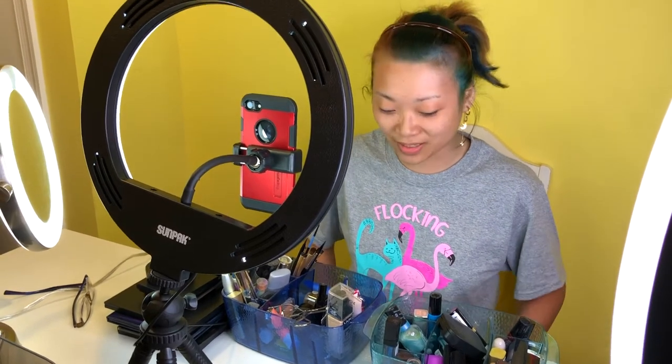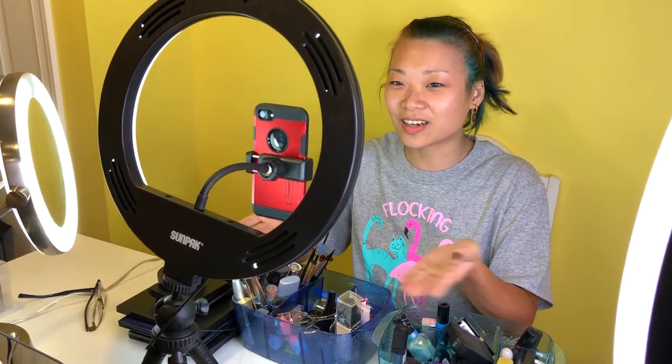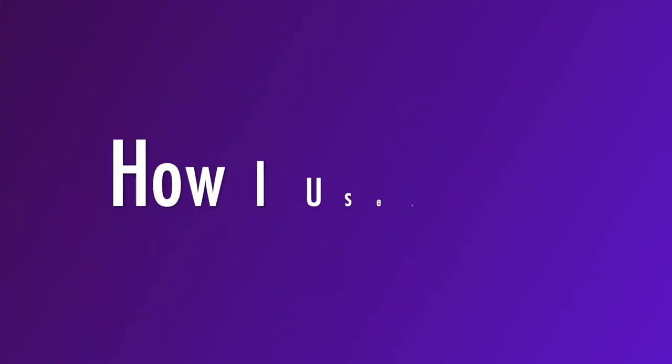So, all right, this is my makeup setup and this is how I'm gonna be doing it in front of the new light camera thing. So, yeah. How you like that?